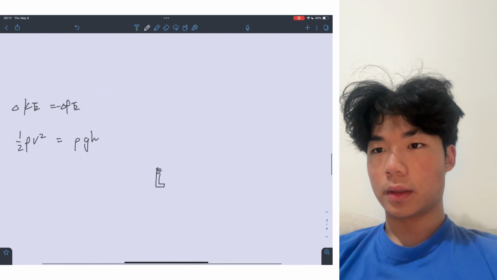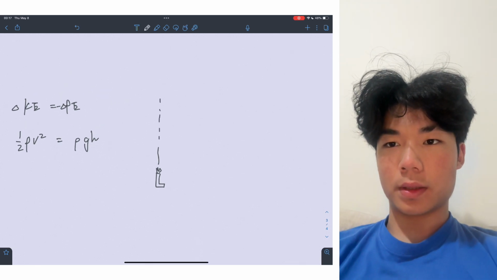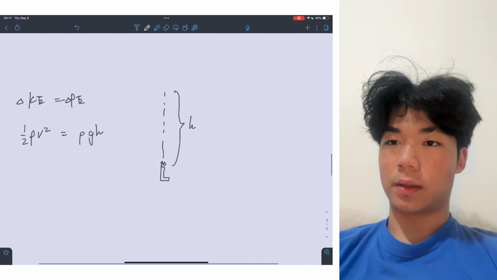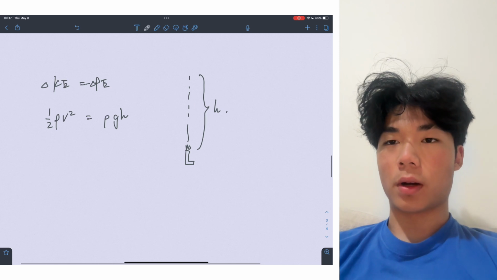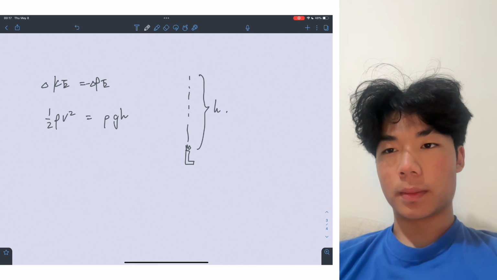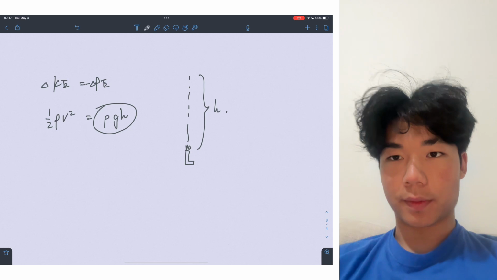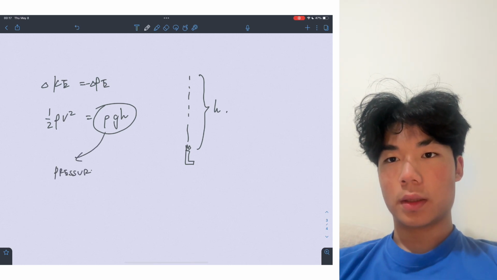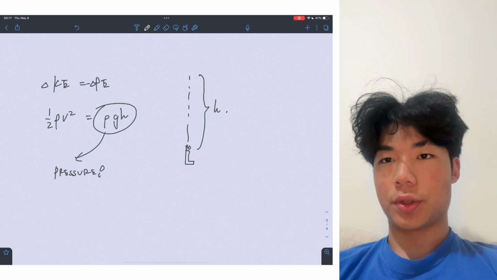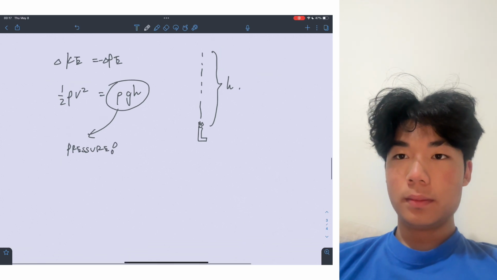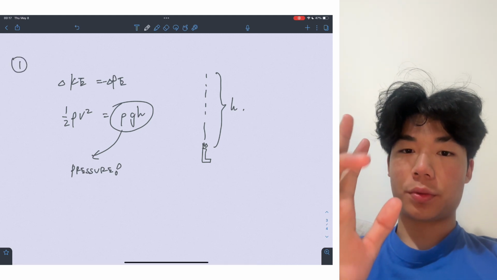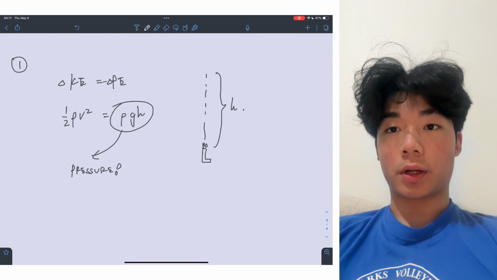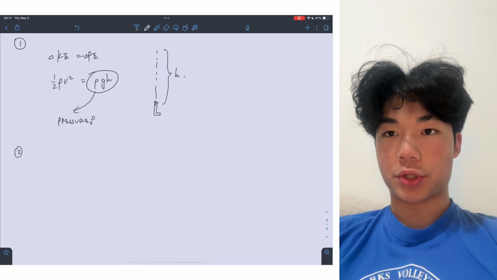This diagram is my water gun, and the h basically represents the height the water will travel. This is because conservation of energy tells me I can derive the potential energy from the kinetic energy, because if I shoot it straight up, it will take the same route back and forth, which we also know rho g h is the pressure.